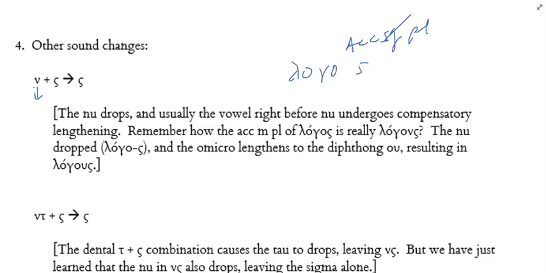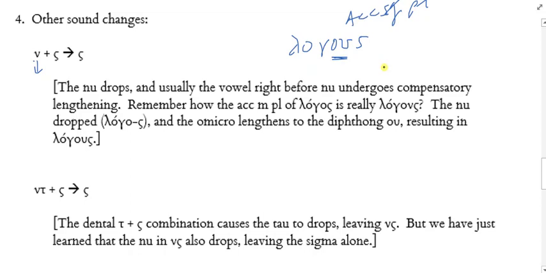Now, what am I left with? I'm left with this short omicron, right? Omicron's a short O. And to compensate for the loss of the nu, which should have been there, this short omicron is going to lengthen. This is called compensatory lengthening, and it becomes an omicron upsilon diphthong, and diphthongs are long vowel sounds, aren't they? Okay, so this omicron upsilon that you see is basically the short omicron compensatorily lengthening to make up for the lack of the nu that should have been there. All right? We're going to see this in some other places too, but you saw it here first.